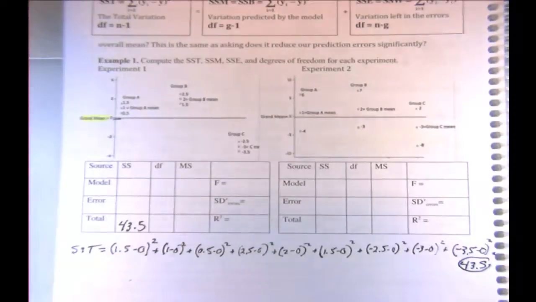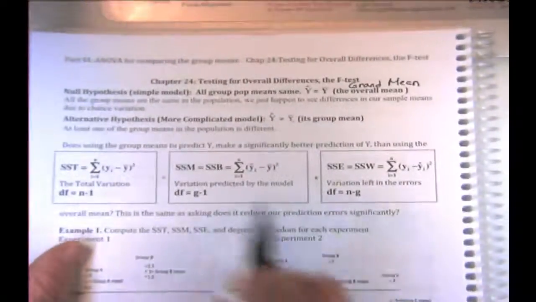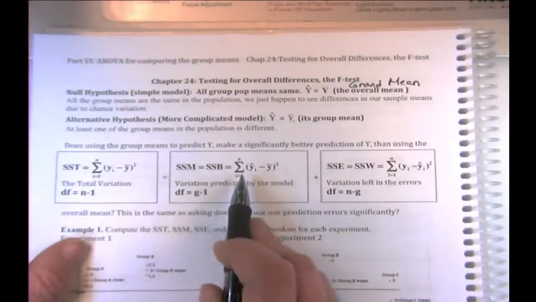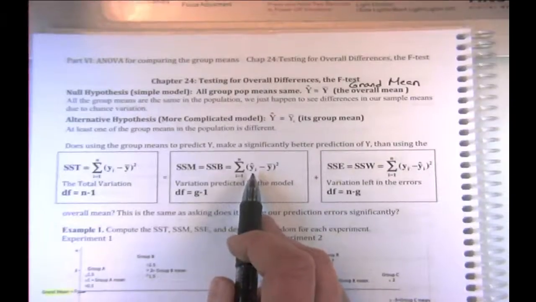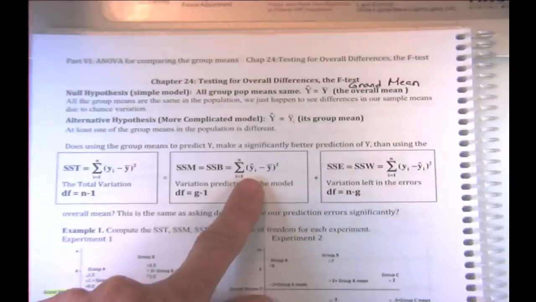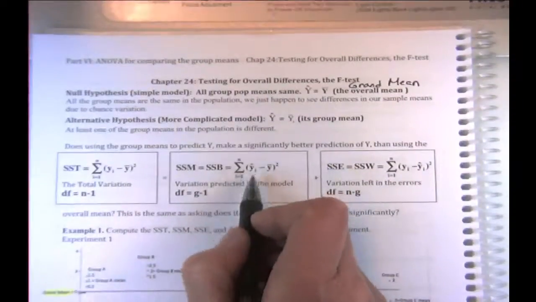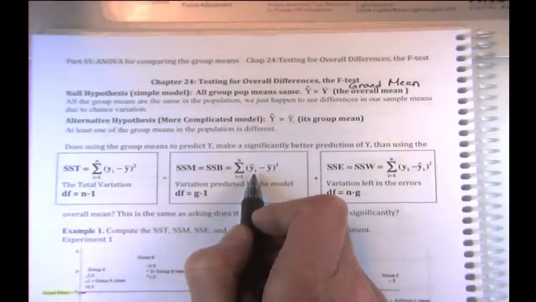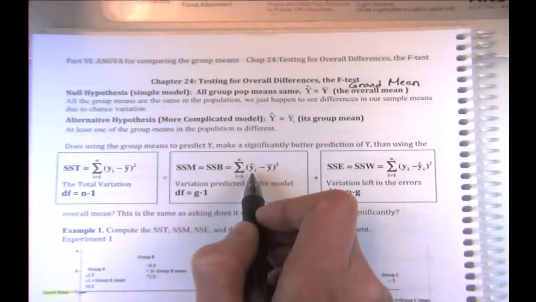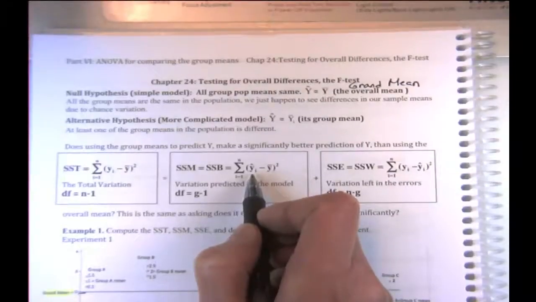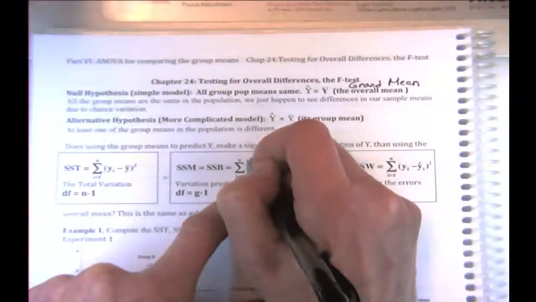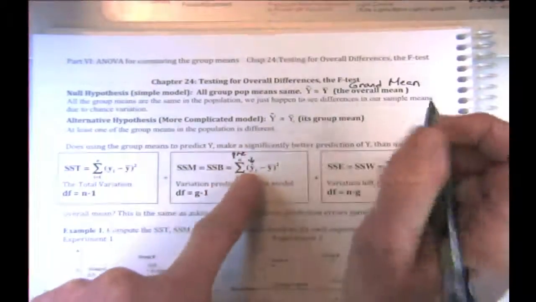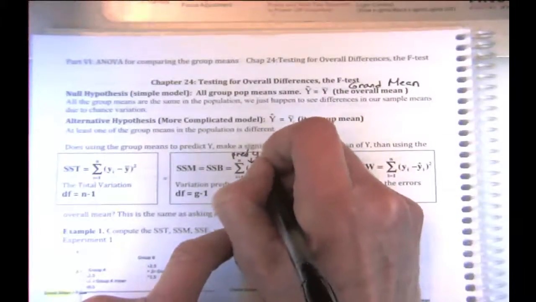All right, now we're going to break it up into two parts. So let's see what this is. So the sum of squares model, which is the sum of squares between. Now, what is our model? Remember what our model is. Our model is the group mean. So right here, that's our predicted y. We have 3 groups, so even though we have 9 points, we're only going to have 3 predicted y's, 1 for each group. Remember, we're predicting on group membership. That's why it has a hat, predicted y's, and there's only going to be 3 of them because we have 3 groups.